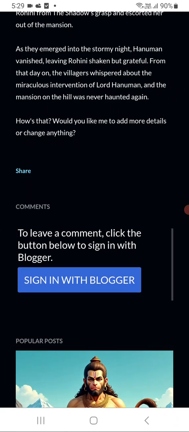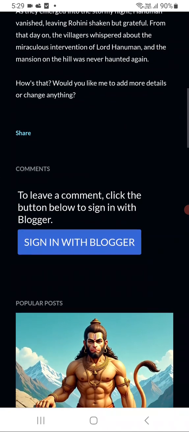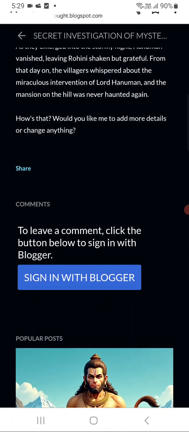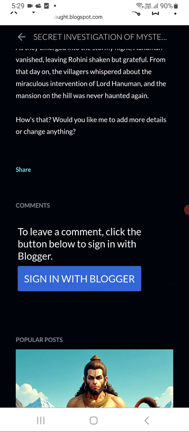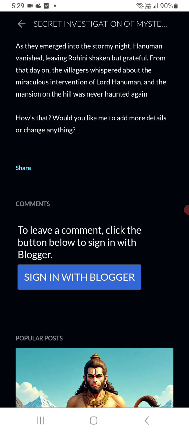As they emerged into the stormy night, Rohini was grateful for the invitation of Lord Hanuman, and his mansion never haunted them again.